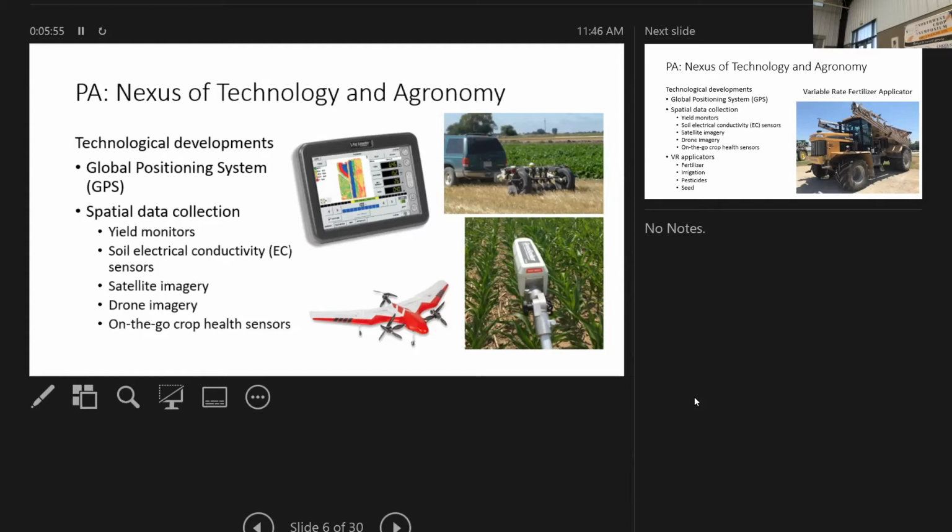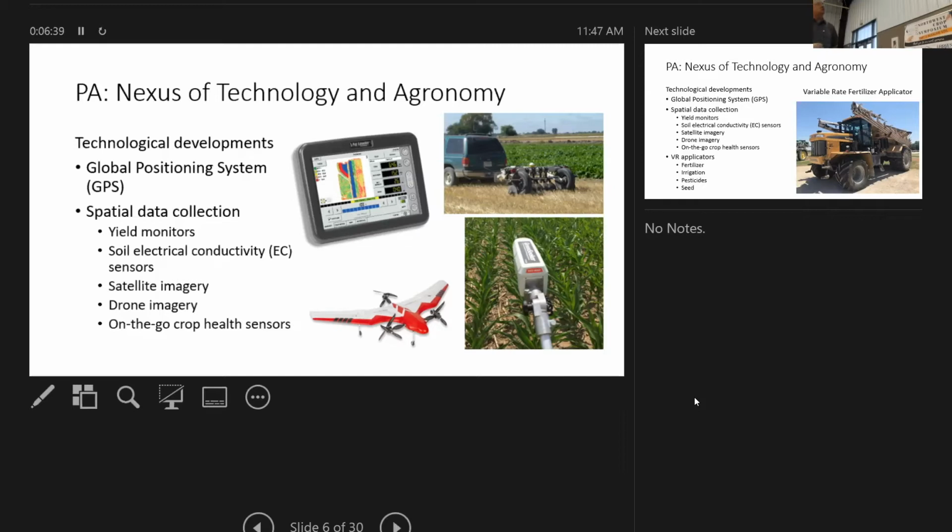Satellite imagery. Anybody use satellite imagery? There are some services that provide it. Drones. Anybody find drones around here? Got a few people in our area that do for crops. On-the-go sensors, like Green Seeker. Anybody heard of Green Seeker or done anything with it? It collects light reflectance data and calculates an NDVI vegetation index, I can't remember what the ND stands for, and could provide some really good information as well. Often used in relationship to nitrogen status, but it can map other things as well.